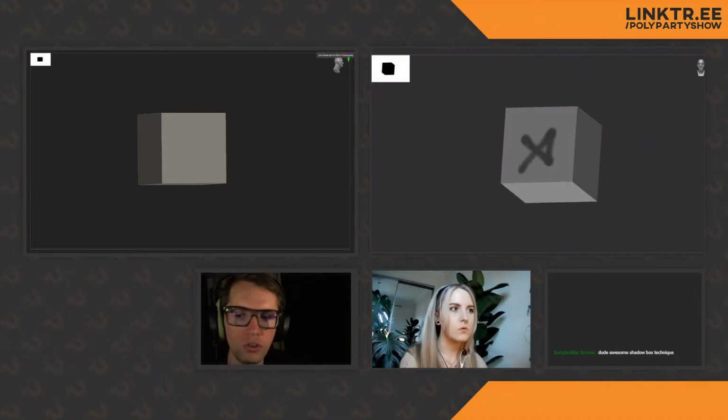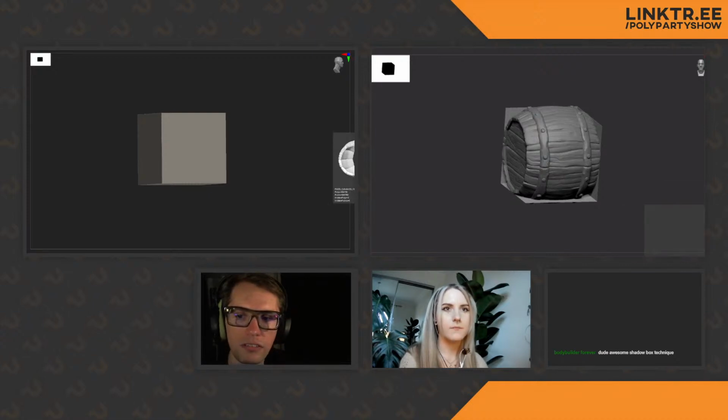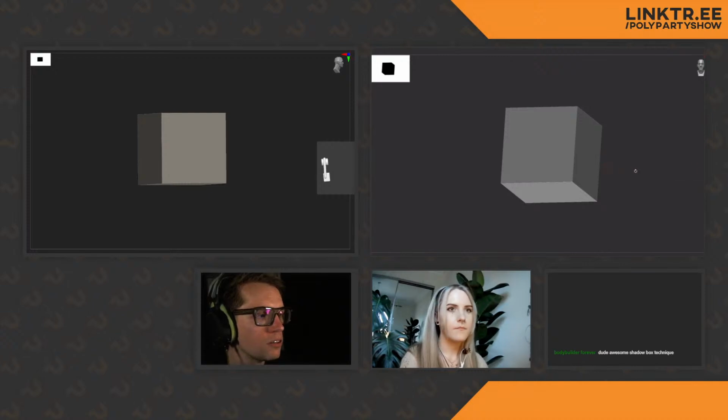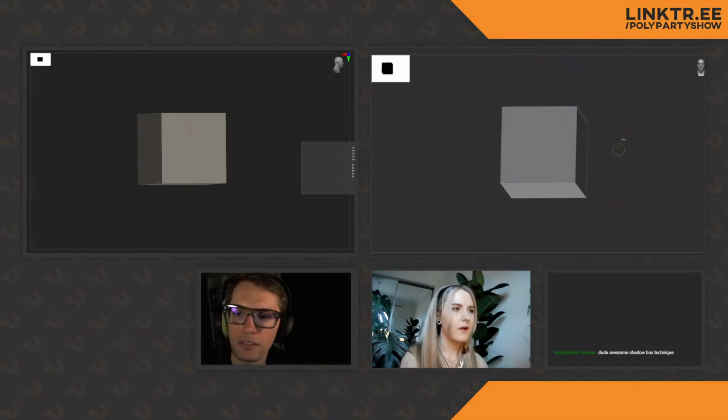Make sure solo is turned off. Okay, now go to your subtools, and there's this little eye on the right of it. You're just going to press that, so all of them are grayed out except for the last one. Okay, there we go.